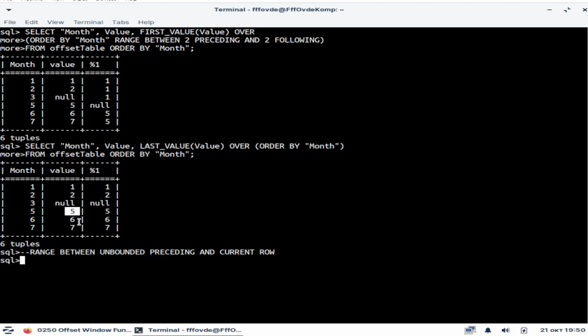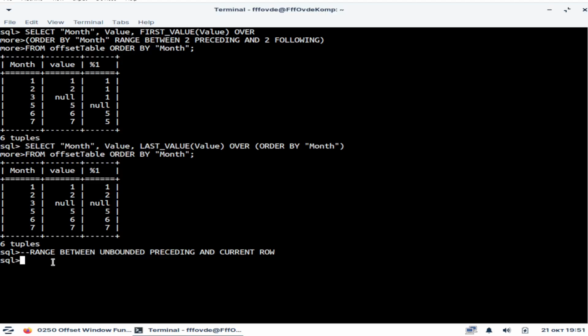So we are always looking for a frame that occupies a range from this first value to the current row. Let's assume that this is the current row. So from this value to this current row, and so on. In this case, we are looking for the last value. So what is the last value of a frame with such definition? Well, it will always be the current row. So if we are looking for a frame between the first row and the current row, the last value will be the current row, so that last value will be used.